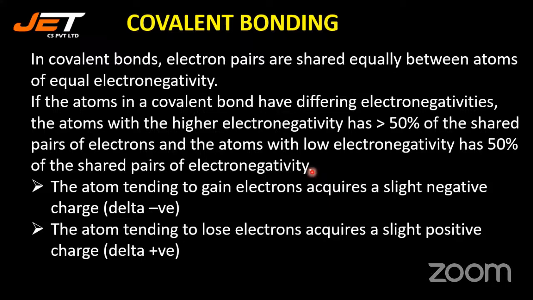Now, how to know if an element is more electronegative? So go back to the periodic table and see the trend. You know this is placed here in the periodic table, this is placed here. Just compare and you will know that this element is more electronegative than hydrogen. More electronegative means they are like greedy, so they will try to snatch the electron. And snatching means respect is gone. Trying to snatch means they have not yet snatched. They are in the process of snatching.